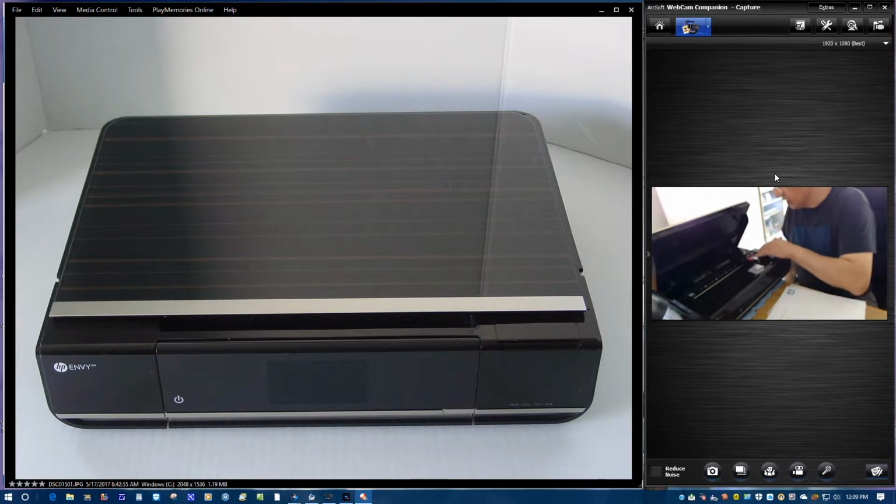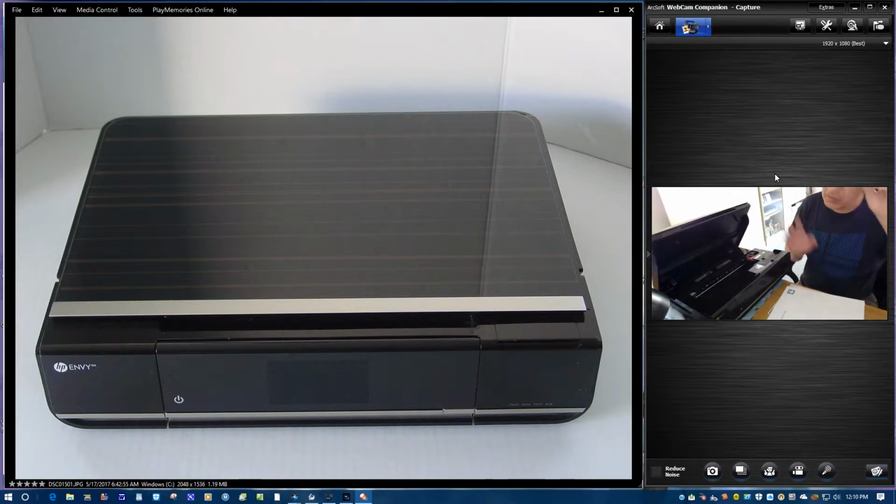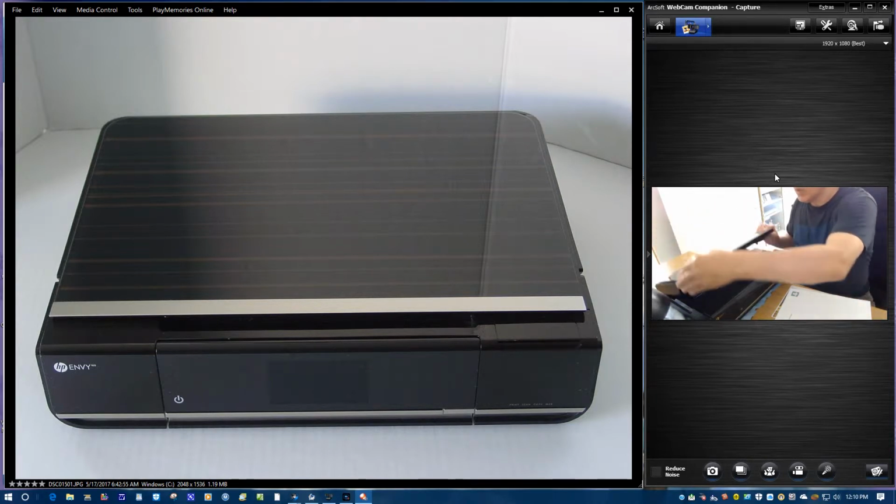When you're changing your cartridges, of course, when you power on the unit, the print head carriage will retract to here, and then you can remove the cartridges. Again, it only takes the two. The conventional HP printers, which I have, take four cartridges: black, magenta, yellow, and cyan. This one is an all-in-one, where all three colors fit in this one cartridge, and then you get the one black ink cartridge.